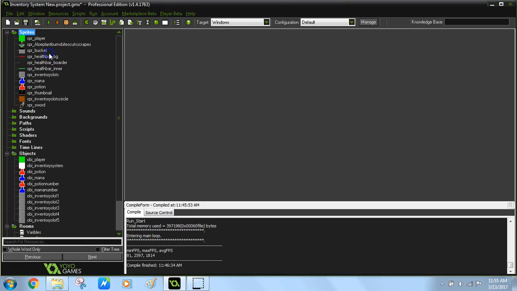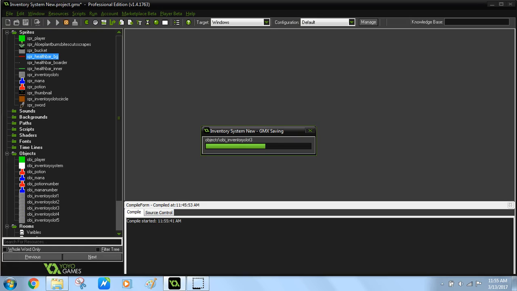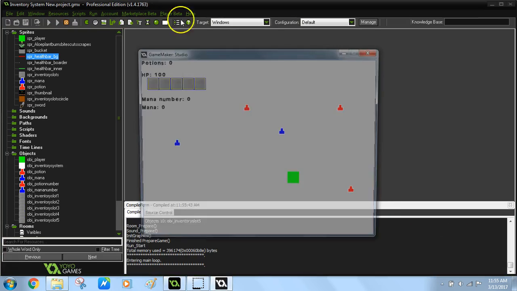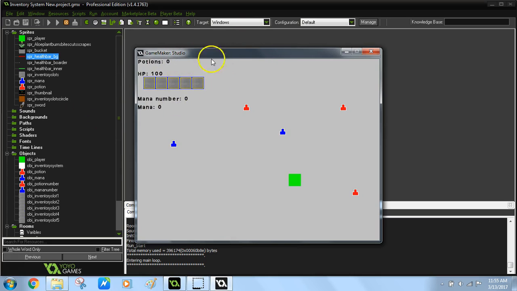Hello and welcome back. Today I'm going to teach you guys how to make a weapons bar for your inventory system. To start things out, in our previous video we learned how to fix the bug for the inventory system where if we collected an item we wouldn't be able to do anything. So we fixed that gladly, and also we added more items, which is mana. So we can actually apply it to our game, and now we are going to apply a weapons inventory system over here.